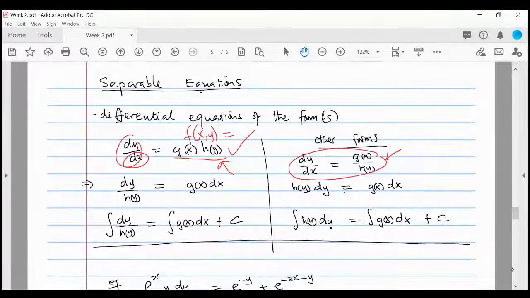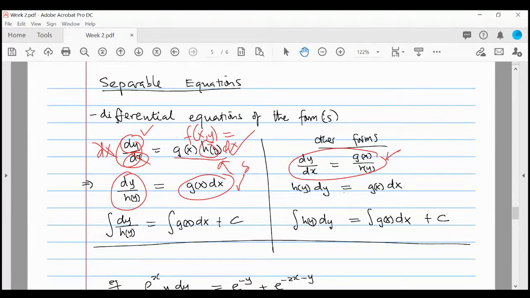So what do you do now? You multiply by dx throughout. If you multiply by dx, you cancel here and you have a dx on the right-hand side. On the left-hand side we have dy, a function in terms of y alone. But on the right-hand side we also want only a function of x, so we are forced to take h of y to the left-hand side. Then we have dy over h of y equals g of x dx. Now when we look at this form, we have functions of y on the left-hand side and functions of x on the right-hand side only, not a mixture.